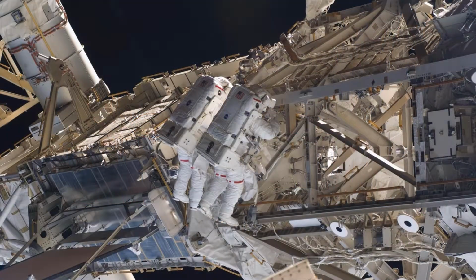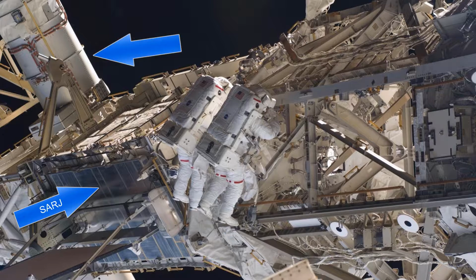In this picture, you can see a close-up of both the rotary joint that ensures that the truss section can rotate around its longitudinal axis. This is called SARJ, or Solar Alpha Rotary Joint. And you can see the joint that makes sure that solar array wings can rotate around their longitudinal axis. And this is called the BGA, or Beta Gimbal Assembly.